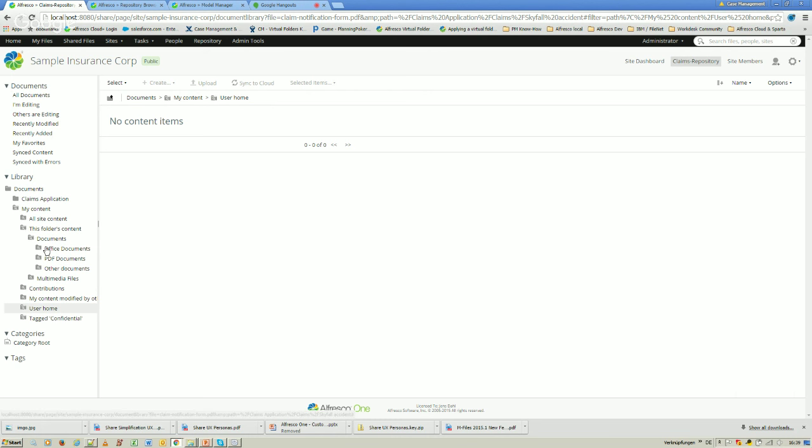I have another question. It's very, very active feedback on this. So Peter is asking if he's understanding correctly that virtual folders can be nested. Like we see now, you have this folder's contents and documents and Office documents. Could you spend a few minutes just describing how that works?